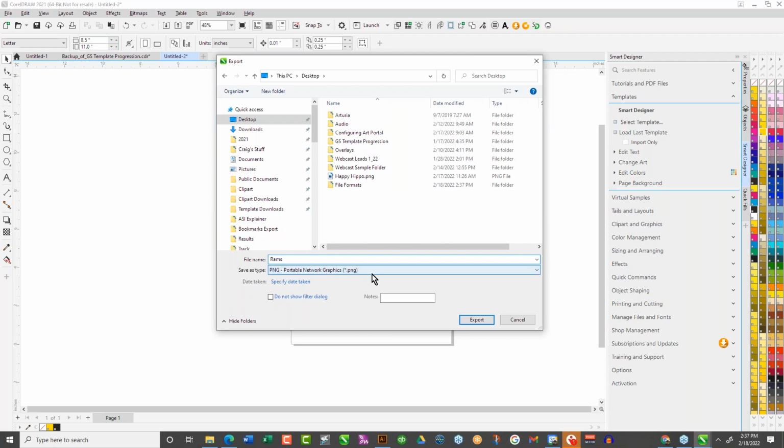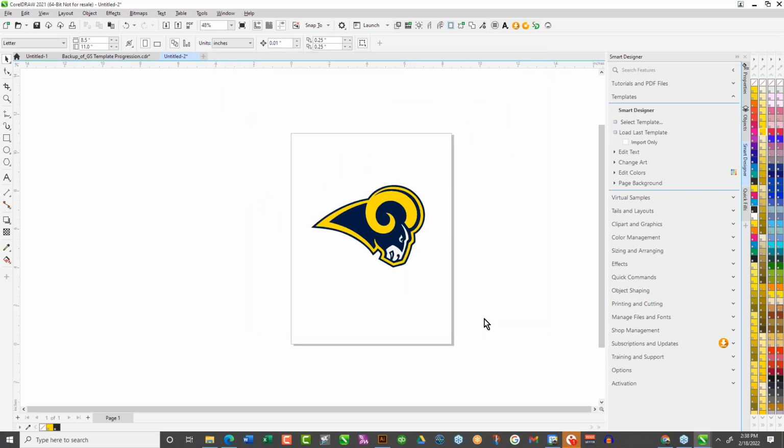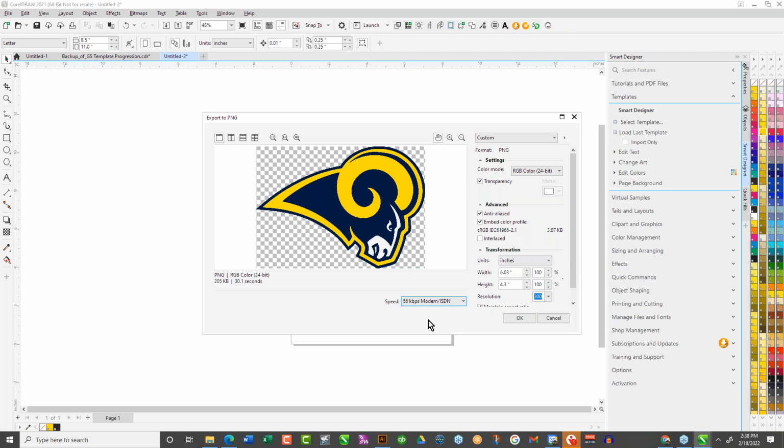I'm going to choose PNG. Do not show filter dialog? Bad idea. You always want that unchecked, because you are going to get the next little dialog, which asks what you want to do with this PNG file. You want it to be RGB colors? Yes, for sure. What color are you making transparent?